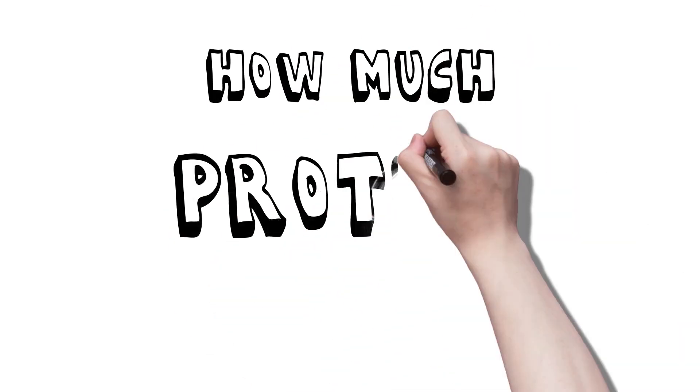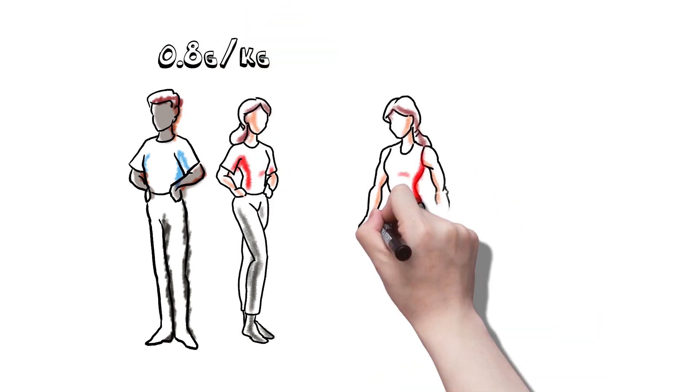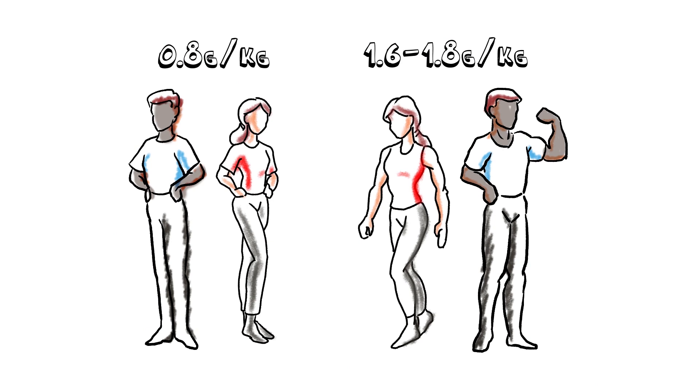So how much protein do you need to be healthy? According to the recommended Daily Allowance, the average person requires 0.8 grams per kilogram of body weight and athletes have a higher need of up to 1.6 to 1.8 grams per kilogram.